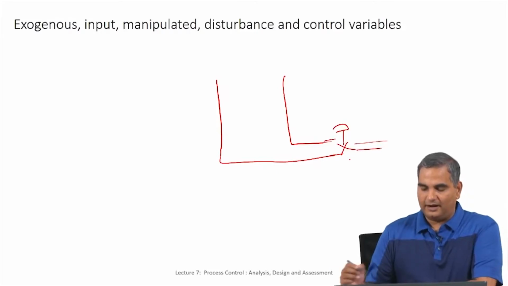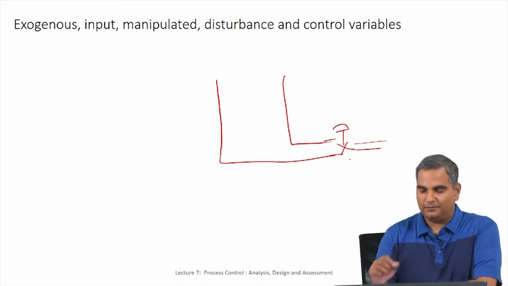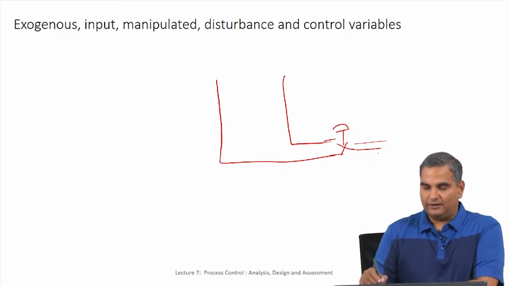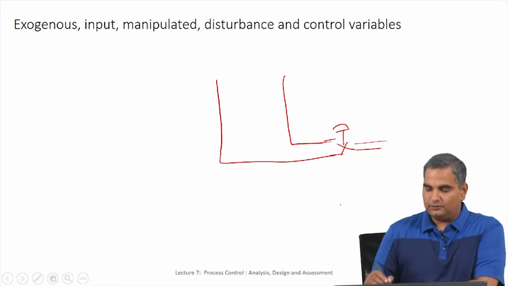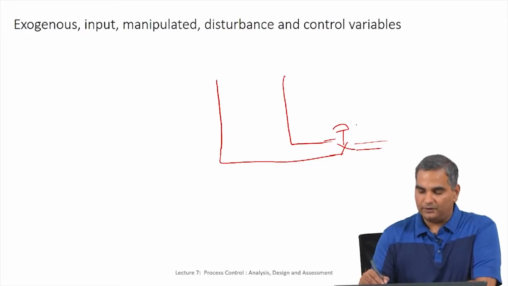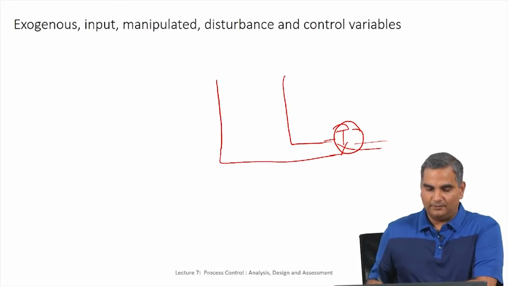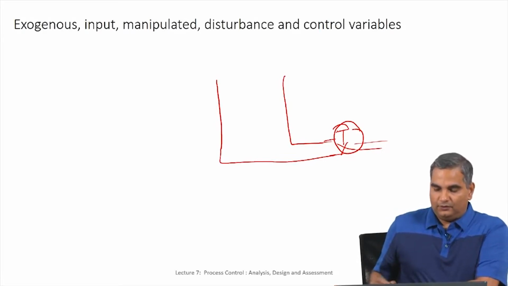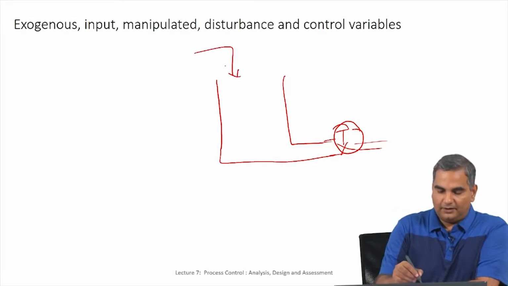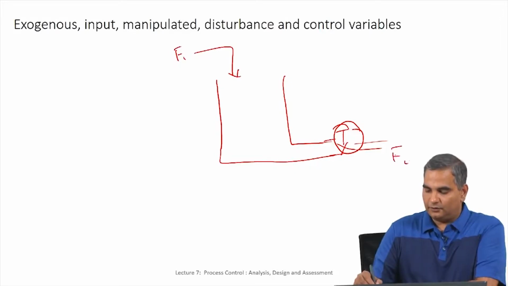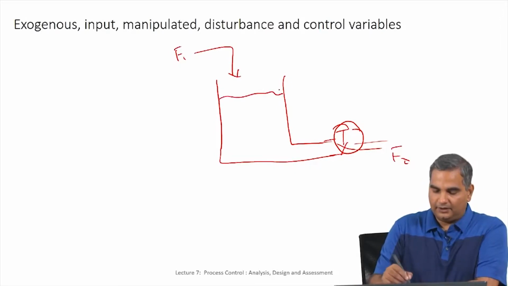This valve I have had not to show that this is an input variable, but to make sure that when we write the flow equation at the output, we introduce the resistance term. I want to say there is a valve which introduces that resistance. So, that is the reason why we have this here. But typically if you see this example, we have something that flows in, we have something that flows out, and we have the height.